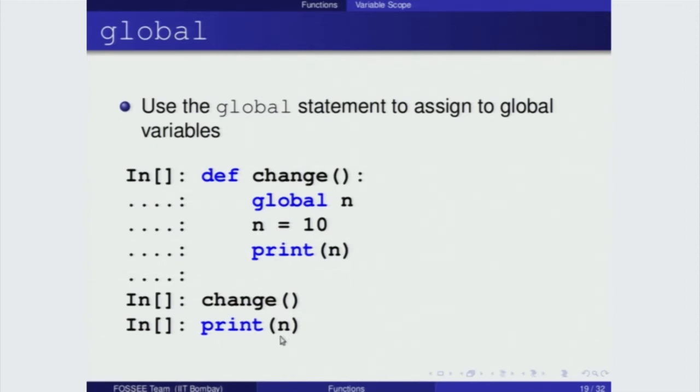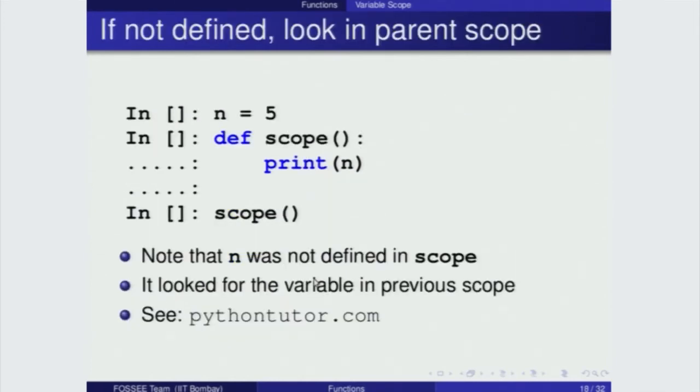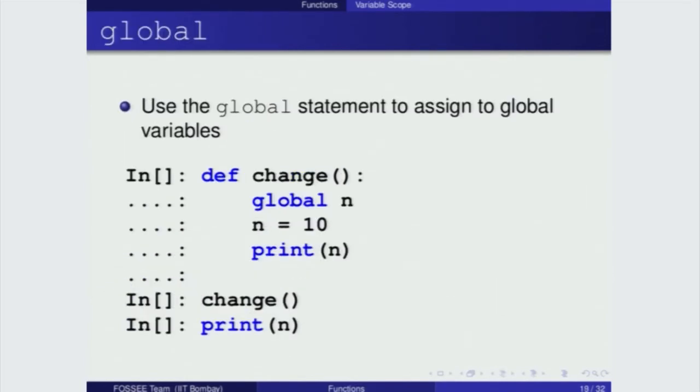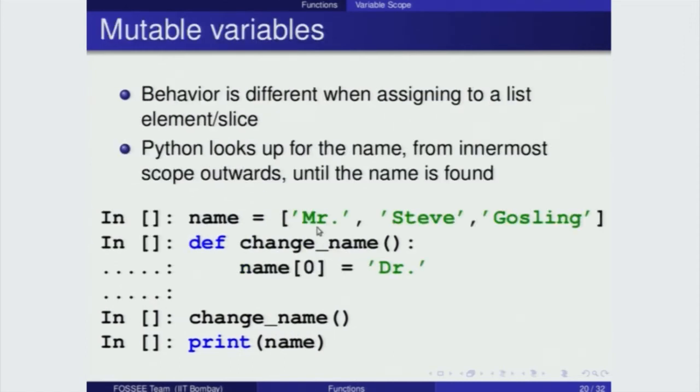Notice that the value will be 10, even though in the past you may have defined n to be 5. Your previous definition of n was 5, so it still exists in the global namespace. But since you set this global n here, when you do this assignment, it will actually assign it in this global namespace. So global variables you can always set using the global statement. Alright, so let us move on.